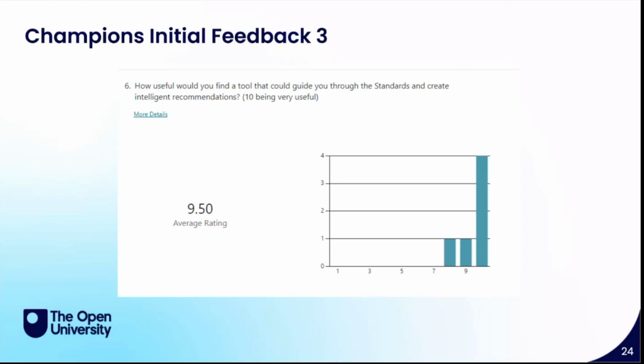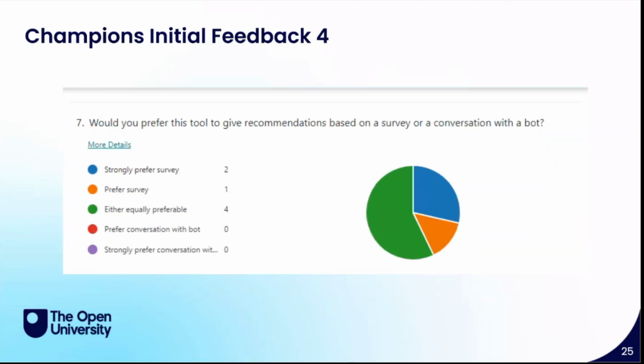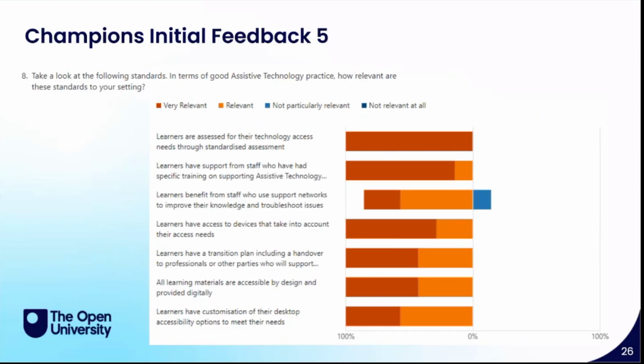We asked how useful it would be to have a tool that could guide you through the standards, and fortunately it came out good with an average of 9.5. I think we'd have been pretty disappointed if we were receiving low numbers at that point. We also asked whether they'd want it as a survey, similar to the Google Forms, or a conversation with a bot. Equally preferable was the number one choice, and then it came out on the side of preferring the survey in the end, with two.